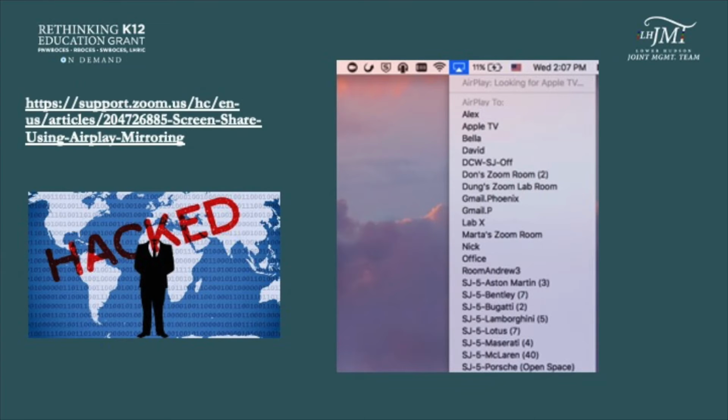If you want to know more about doing this, Zoom is really great at providing support online, and I've included a link here. It goes into how to connect your second device with AirPlay. The first time you do it, it walks you through each step. If you have a PC, you might have to install a plugin in order to do it, but once you've practiced it once or twice, you'll get the hang of it, and the second or third setup won't be so difficult.